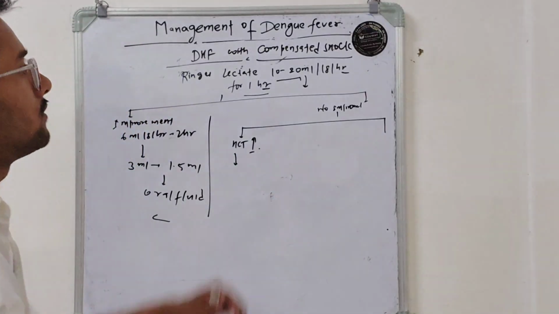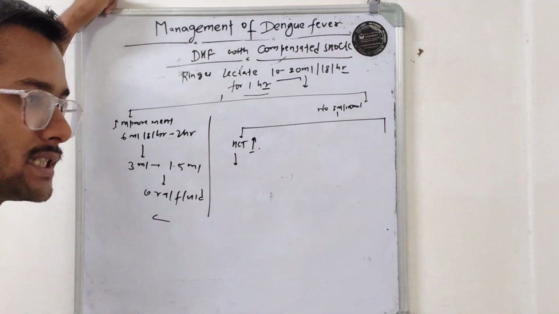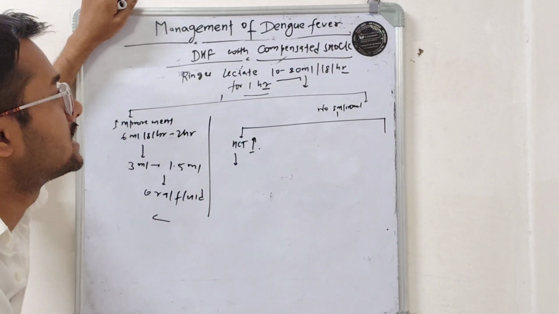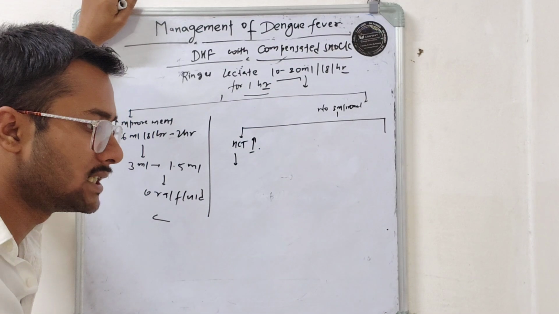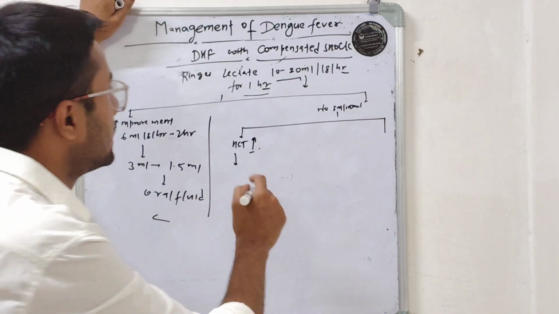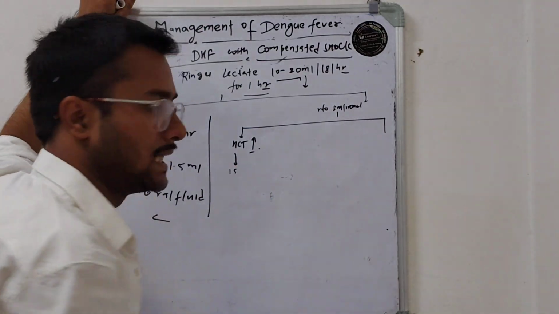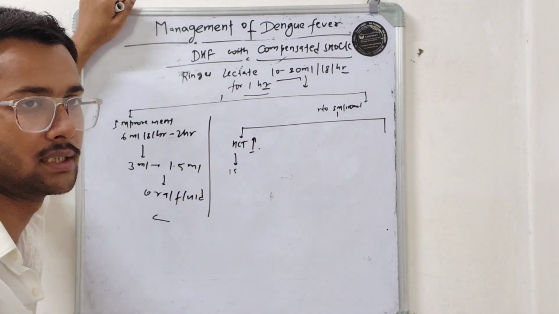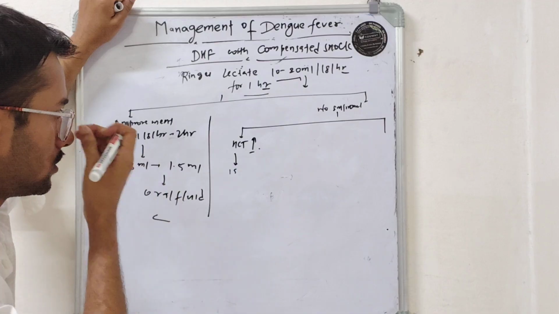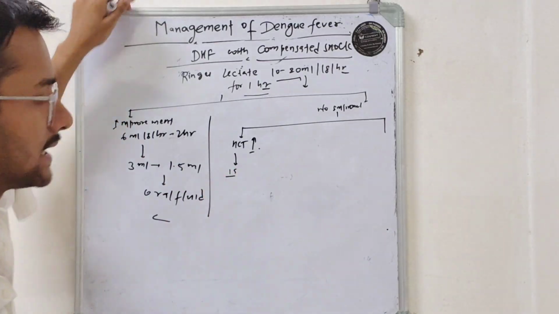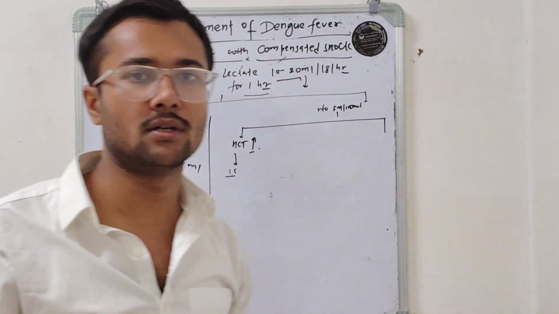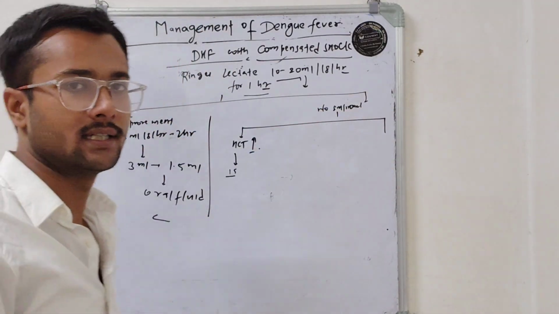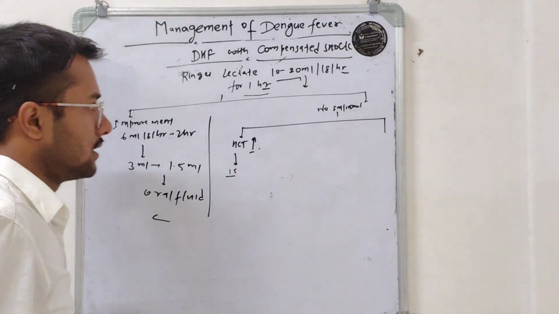We infuse this 10 to 20 ml per kg until the patient shows improvement. That's why we write the range 10 to 20 ml. We start with 10 ml, and if the patient shows no improvement, we increase the value to, let's suppose, 15 ml, then 17 ml, but we go maximum to 20 ml. We do not go beyond 20 ml. So in this criteria we can increase the amount of IV fluids, and if the patient shows improvement, we start decreasing the value and go for oral fluids.